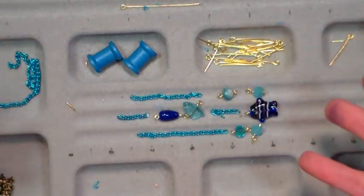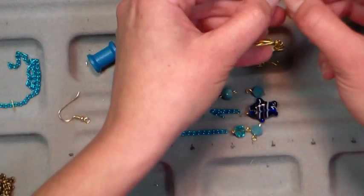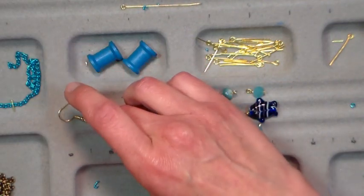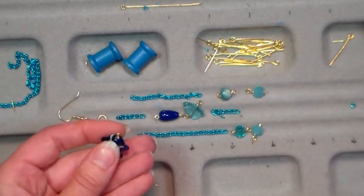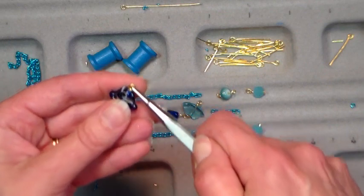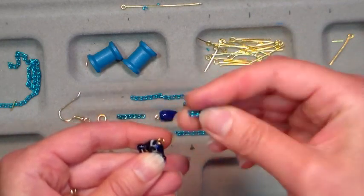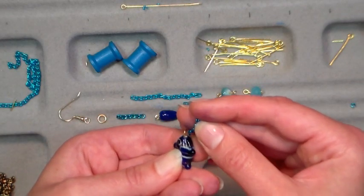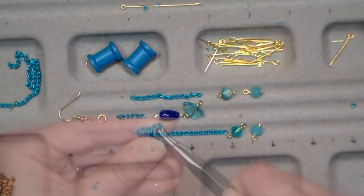Now we're gonna put the thing together. We'll also need an earring finding — I like the fish hook style, it's gonna really add to the dangliness. And you'll want a jump ring, probably about six millimeters. So to put our earring pieces together, I've got all my chain cut and laid out, and I'm gonna use my pliers to gently open my loop — just give it a little twist. Never pull it open the other way because then you're gonna weaken it. I need one end of my chain in there, and then twist it closed just like that.